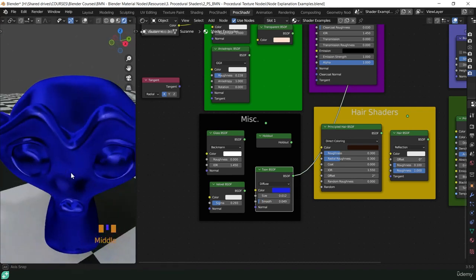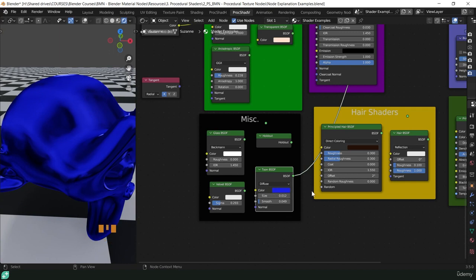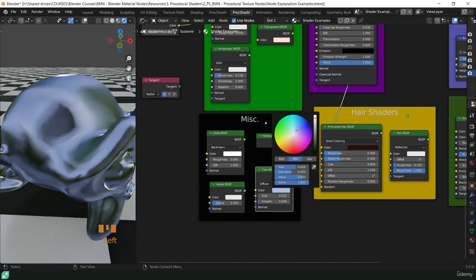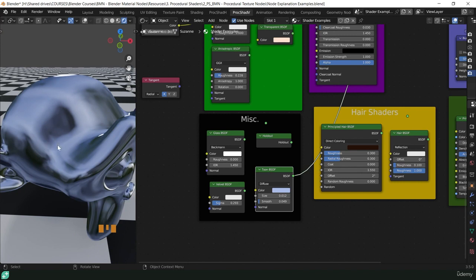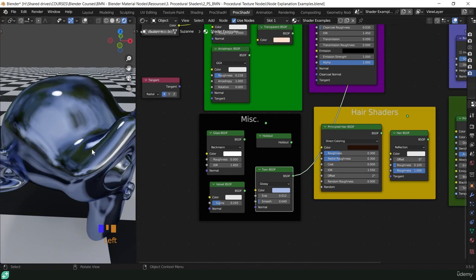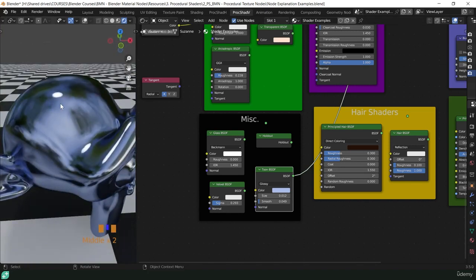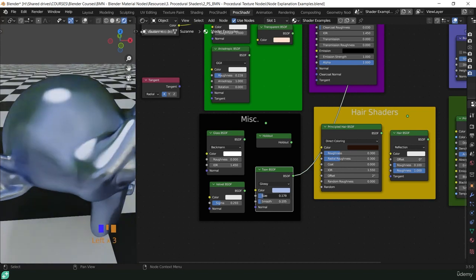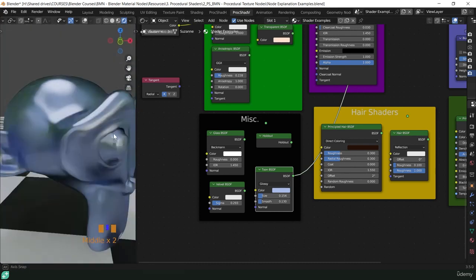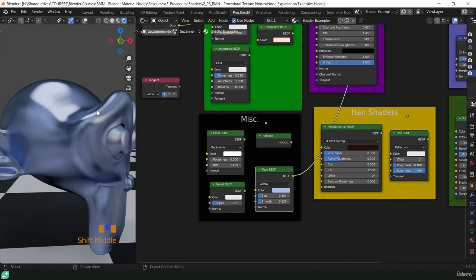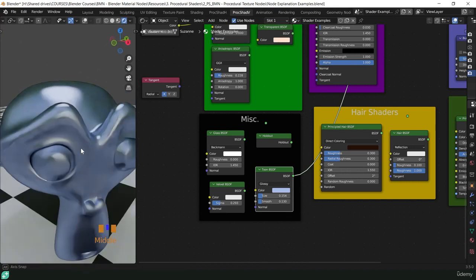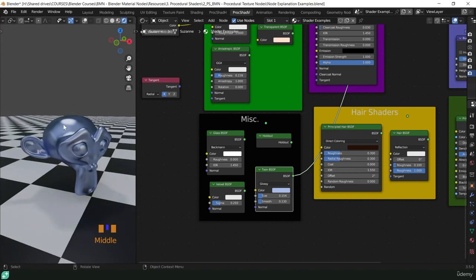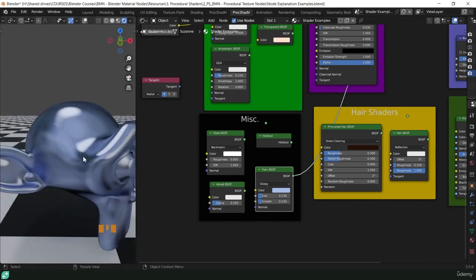Now, if you can find a happy medium between these, you can start to get some nice painterly type effects. And I'm just going to make this a little bit lighter. There's some of that painterly effect. What I really like with this toon shader is when we're in glossy mode, and at the moment it looks quite metallic, still a little bit stylized. And if we adjust some of these settings a little bit, maybe increase the smoothness and the size just a little bit, we start to get an effect that still looks quite stylized, still very illustrative, but it's very clearly like a metal object.